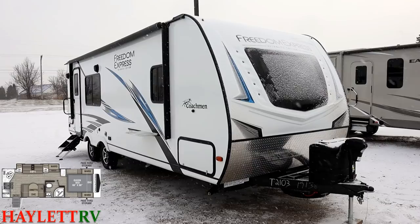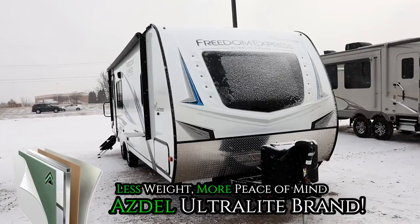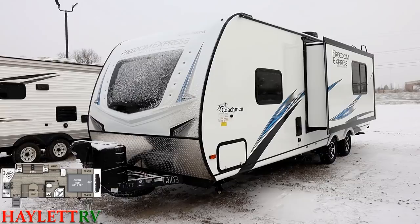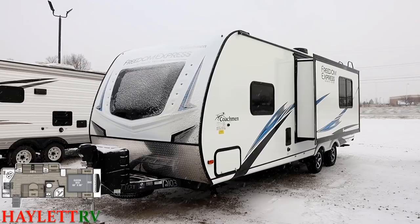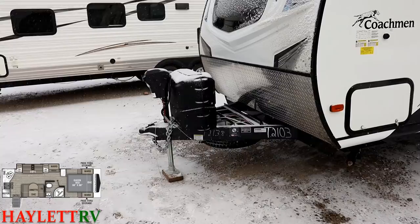One of the first things to talk about on a Coachman laminated RV is the fact that they are one of the original users of ASDEL. If you're not familiar, it is the layer directly under the fiberglass of a Freedom Express RV. Normally in most laminated RVs you would find Luon right there. ASDEL is a Luon wood panel substitute — lighter weight, cannot rot, mold, or mildew. It acts as a hefty moisture barrier, helping make sure water penetration and leaks don't get into the RV and cause rot in the walls. If you neglect an RV long enough, bad things can still happen — you as the owner are still the number one determining factor in an RV's longevity.